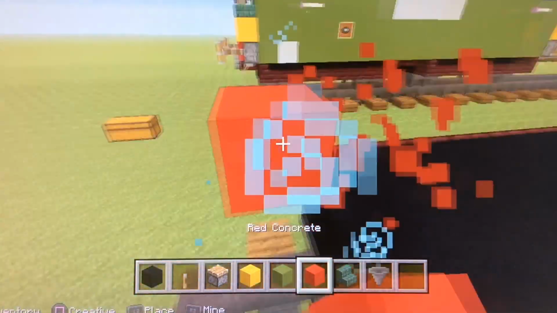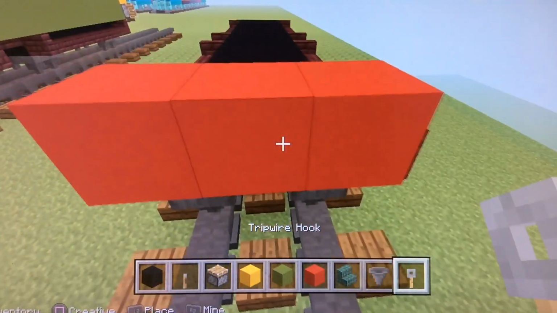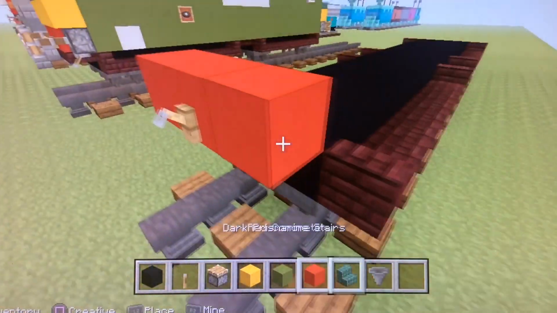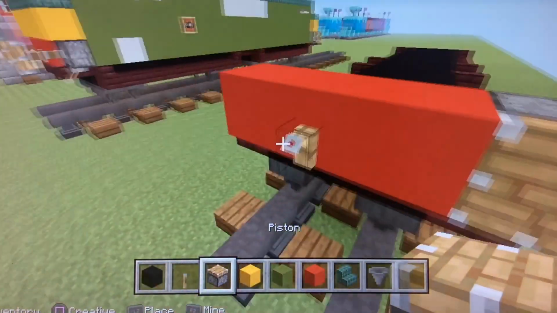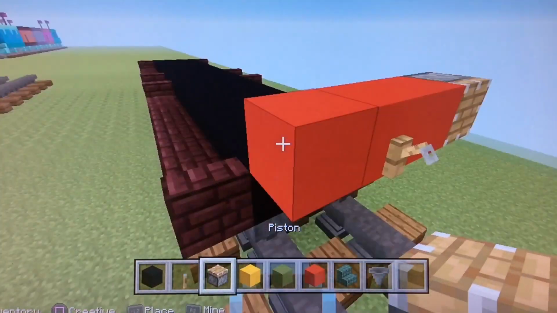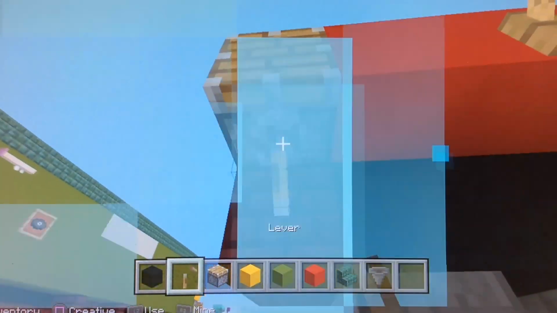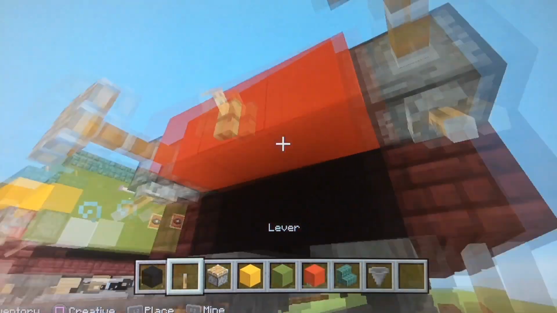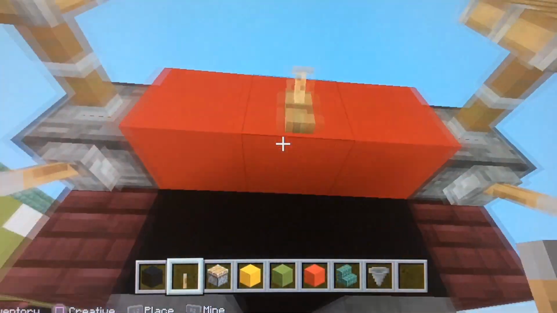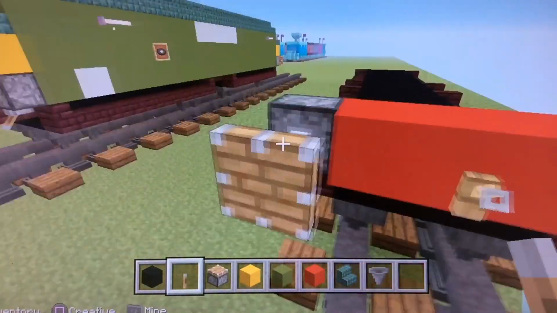So, place your red concrete right there, three across, and put a tripwire hook as the coupling hook. Or you can put a lever, whichever one pleases you. Normally Crafty Fox puts levers, I guess, but tripwire hooks seem a lot better. And the levers are only here just to keep the buffers out, like the real ones. I just put them under there like that, because why not? Normally he would put some here, but I think it's better to just put it right beneath the piston. To me, that makes more sense.